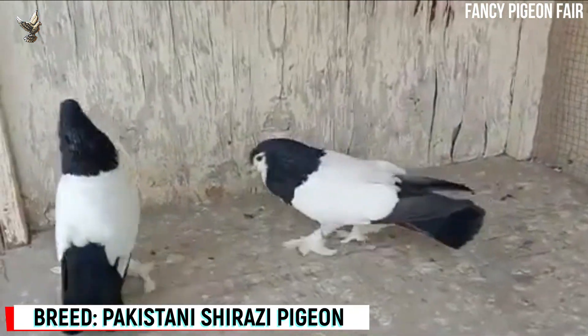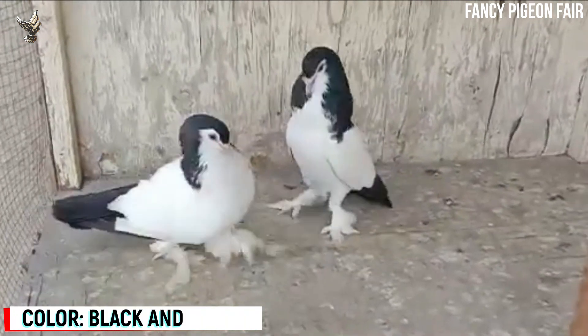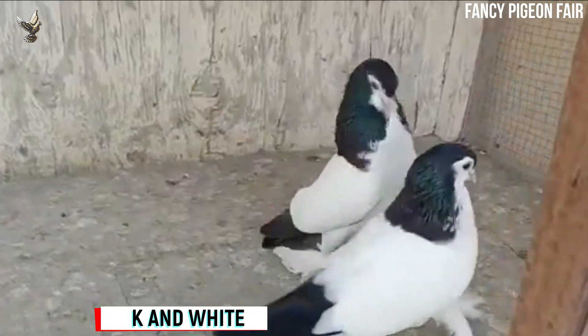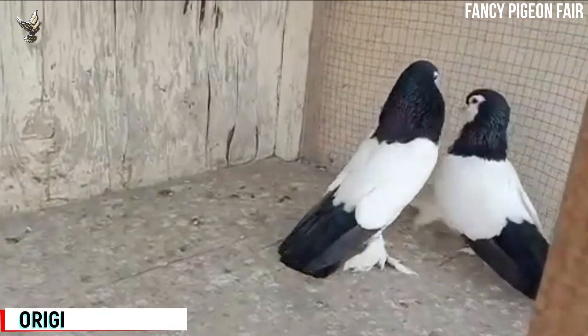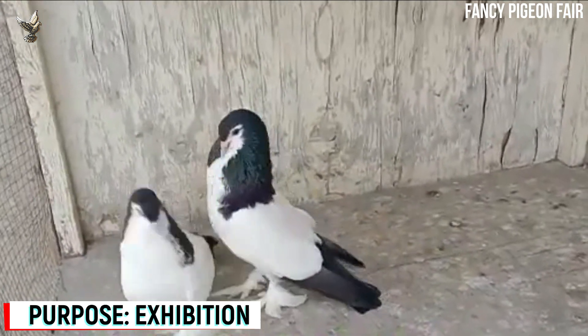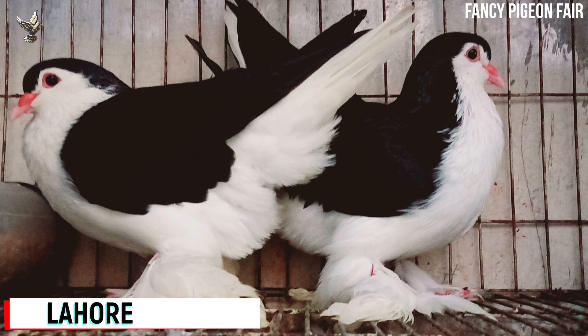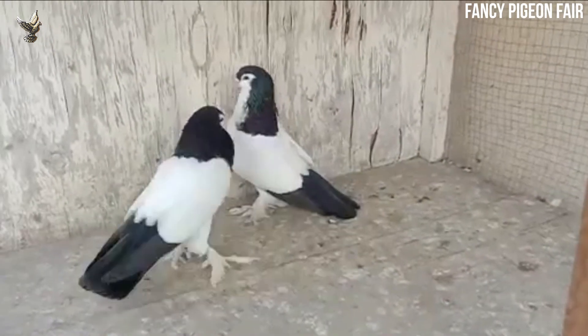Pakistani color Pigeon. I really like Pakistani Pigeon because of their color variation. All those birds are known as Shirazi but they have a specific name for each variety. You are watching traditional Shirazi Pigeon birds from Pakistan. We have seen Pakistani Lahori Pigeon which have similar color markings with Shirazi Pigeon, but these two birds are totally different and truly gorgeous.